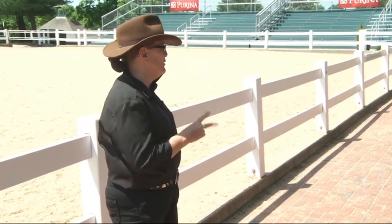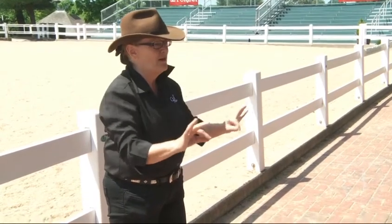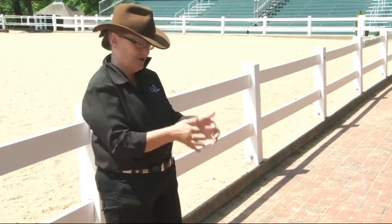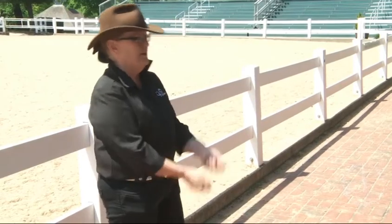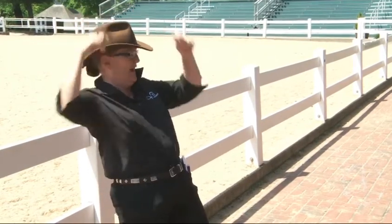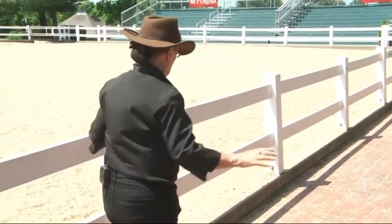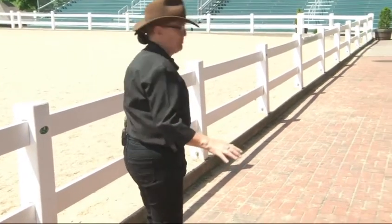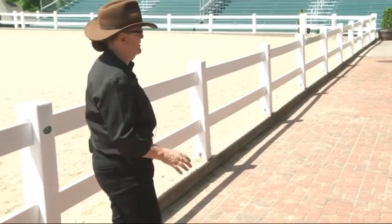Only twice in my life have I had a horse stumble down to their nose. Because I didn't have loose, floppy reins hanging down — you don't ride Man from Snowy River like that. You have contact and you have those thumbs on those reins. When the horse went down, I was able to pick him up and kept going. These are mountain ponies, not a half-Friesian who says Friesland is flat — don't put me down a hill.